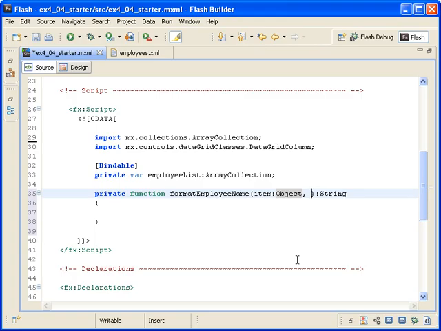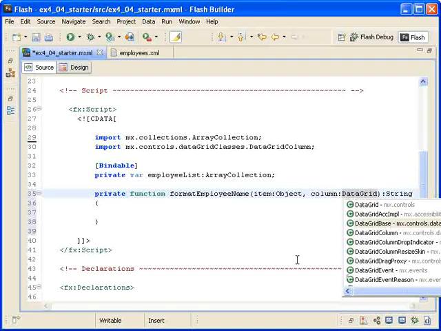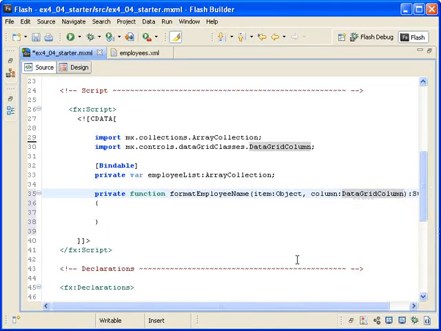I am naming the second parameter for this function column and data typing it as a DataGrid column instance. This column argument references the name of the DataGrid column instance that calls this function. I will show you how to use it effectively in a few minutes.